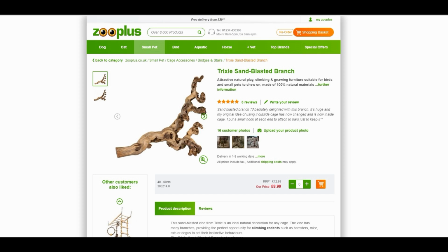I also recommend you check out Zoo Plus. They've got a nice sandblasted branch, which is a nice change. It's a little bit different but still natural looking. Another nice feature for your aviary.